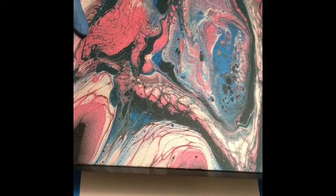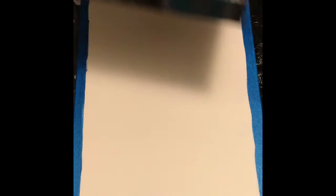I'm going to use the same colors and do a blowout today. The colors are mixed already and I will just apply them to the canvas. We're not going to put anything on the canvas beforehand because I don't want it to take away from the vibrancy of the colors.